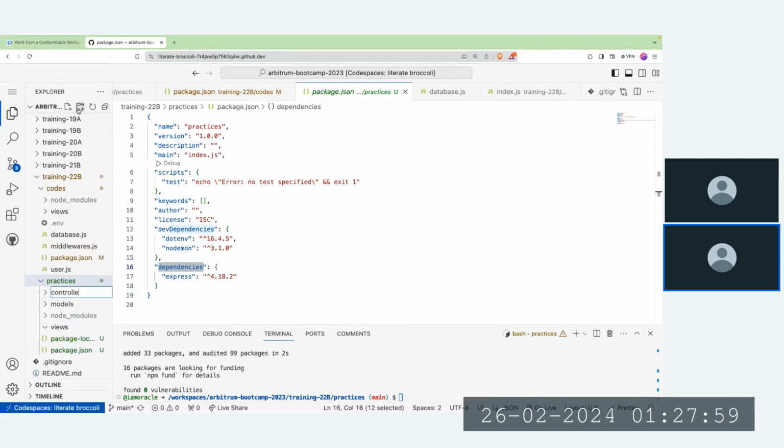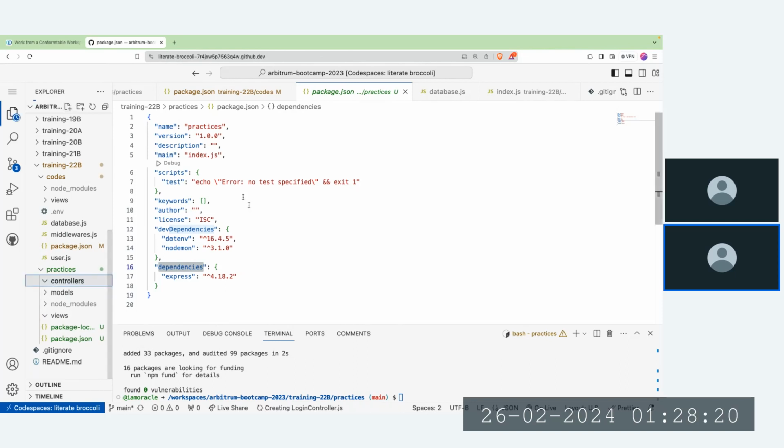They're just folders, so don't worry. You can decide not to go with this naming convention. You can start your own, which is really great. Let me say the first controller is the login controller.js.